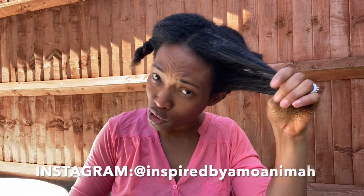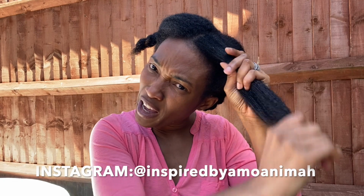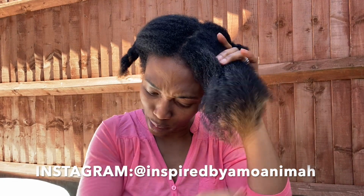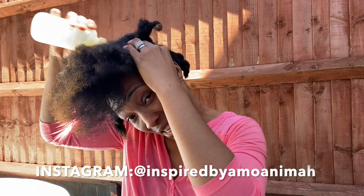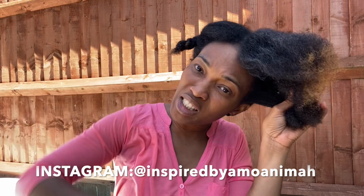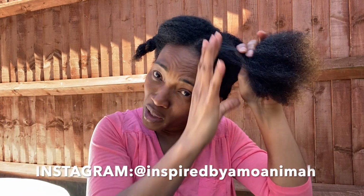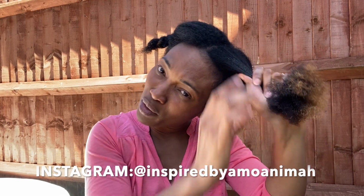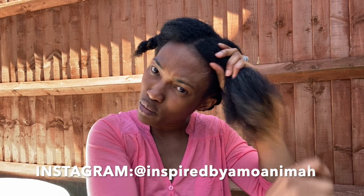Now I'm going to be doing twists on my hair because I don't want to leave out my hair for a very long time. So twist will do for me. If I put it in twists, I can style it anyhow I want. I can get up and I just go without styling because it's in twists. So by so doing, I have to make sure I put a lot of everything in there because it will take me a while to moisturize as well.